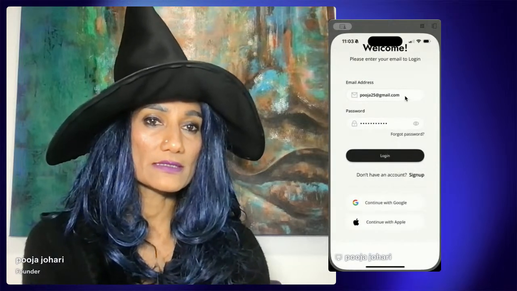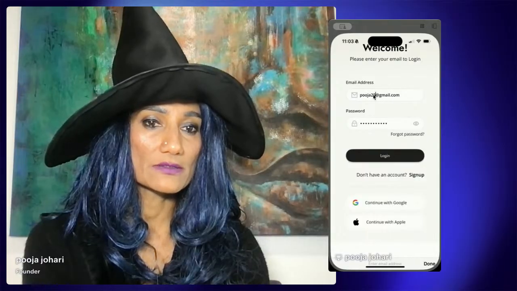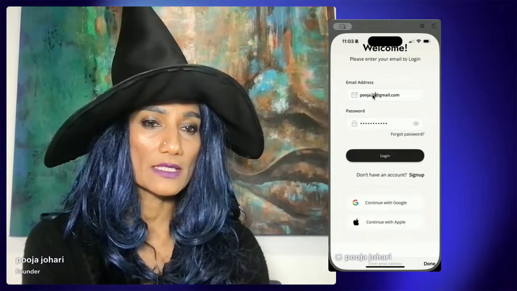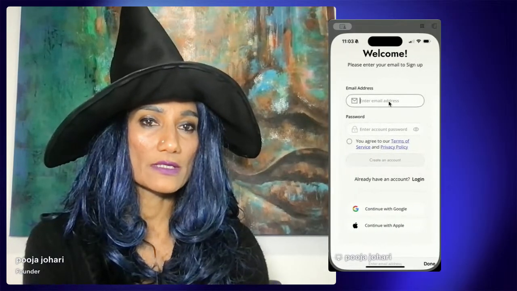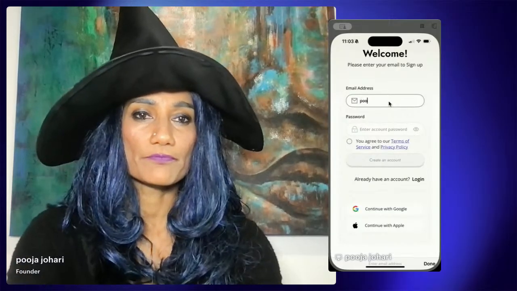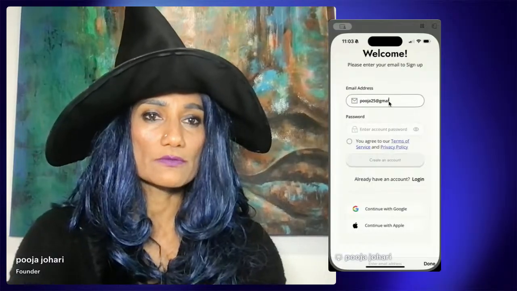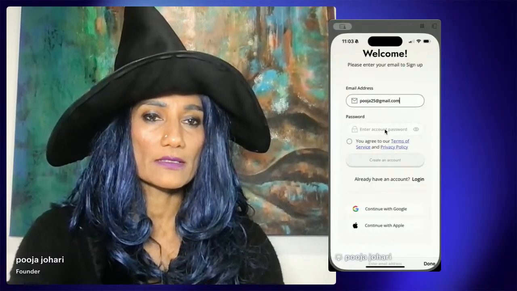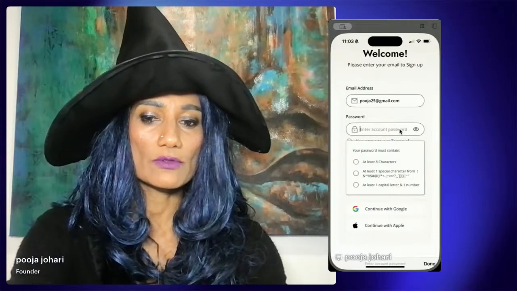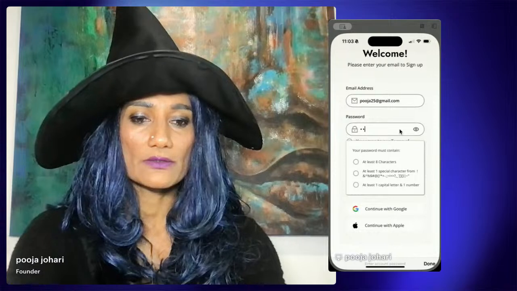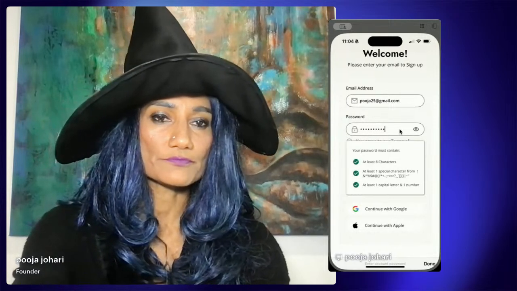So let's assume that we have entered this login information. Oops, this is not a correct email ID, obviously. So I am going to sign up, and that's when I am going to write some new email that I wanted to show you, and then enter a password that has all the characters that you need to make it more secure.